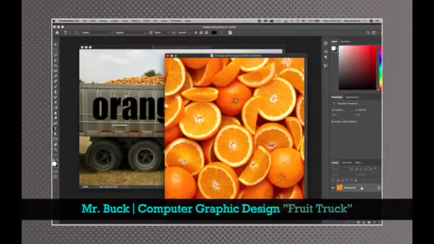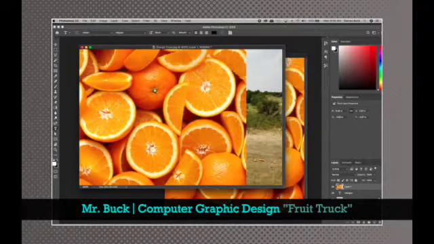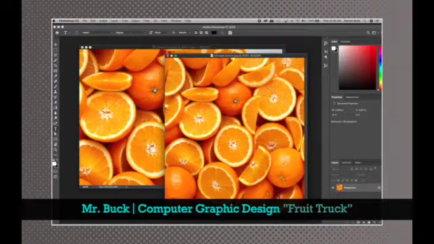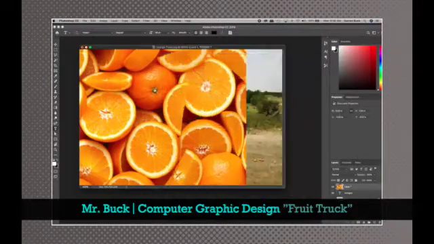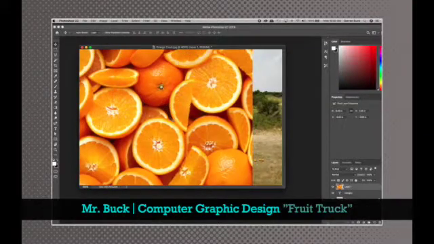All you do is move your mouse over to where that layer is. Put your little Mickey Mouse pointer glove right on top of the layer, click and hold, and you'll see a ghosted version of that layer, and you just let go, and it pops it into the other document. And I can actually close the original oranges picture. And if you have it overlapping your type, then that's good.